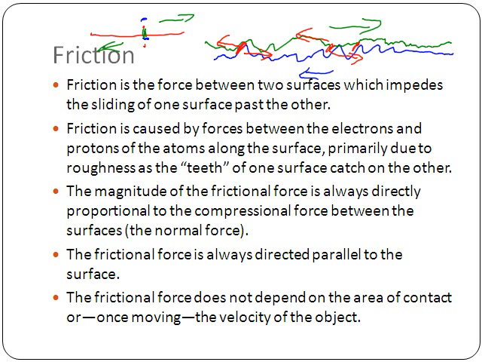And so the primary way that frictional forces happen is due to this teeth issue right here, but in some cases it can be due to these electron-proton forces between surfaces. So that's friction. To figure out how big it is, the magnitude of the frictional force is always directly proportional to the compressional force between the surfaces, which in a large percentage of cases is the normal force. In this class, it's always going to be the normal force. So if I have a surface right here and an object sitting on the surface, what will determine exactly how much frictional force there is is generally going to be that normal force.